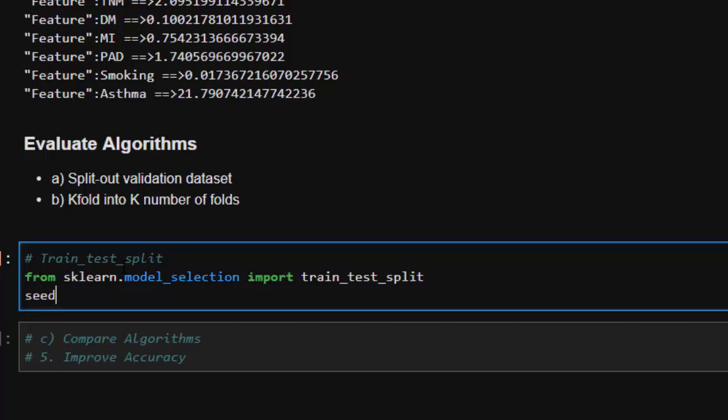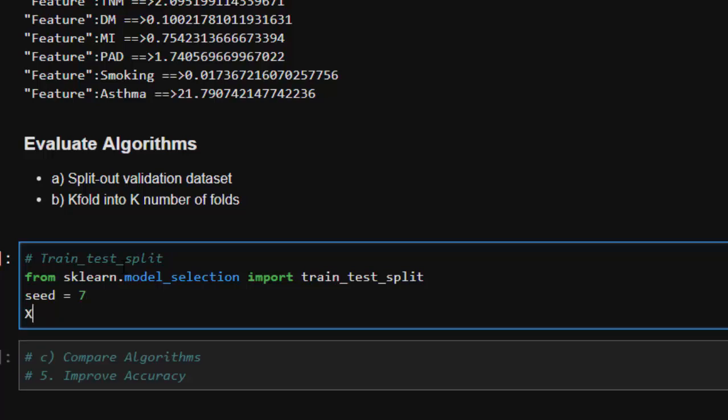And then I'm going to give it a seed of 7. The seed is 7. That is going to help us to be able to reproduce it, right? The randomness will still be reproducible. So I'm going to call it S train, S test, Y train, Y test.